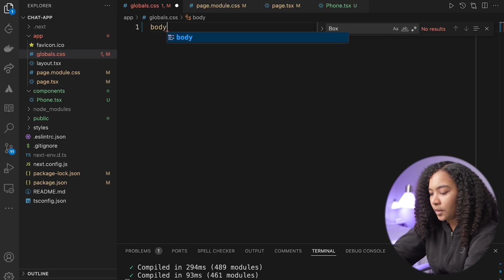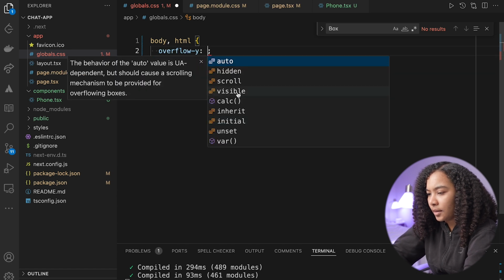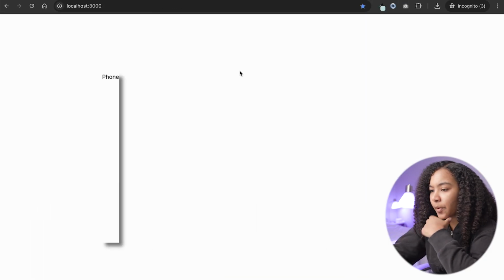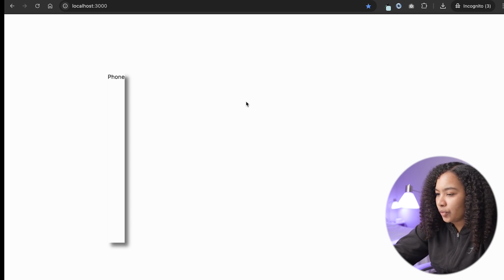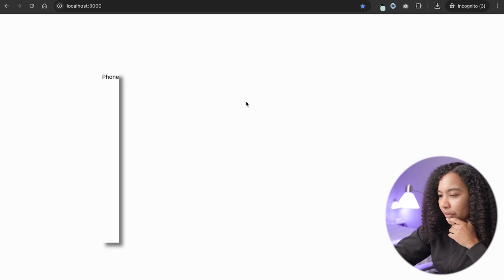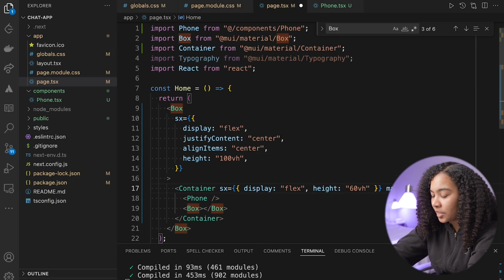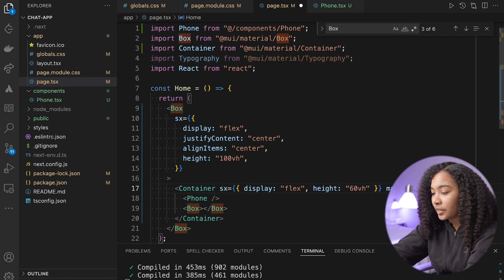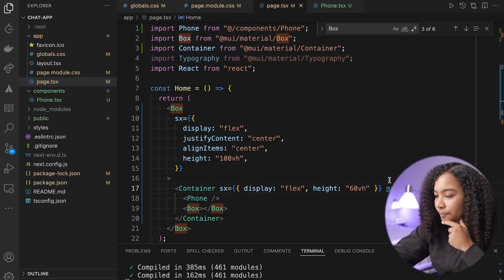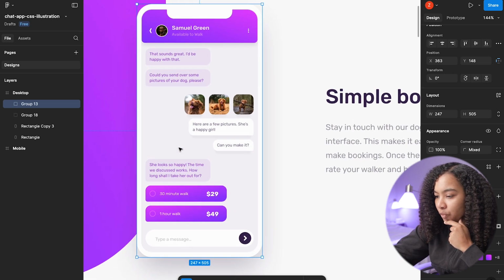We'll say body HTML. I'm not sure if this is going to work, but we'll try. I'll say overflow Y hidden. Okay, cool. That worked. So yeah, we have our initial sort of positioning of where we want the phone. I think it could even come in a little bit more. Maybe we should try a small container. But as I said, this is a primarily design-based challenge, so we do want to kind of take our time with it and make sure that we do a good job. So we have that. Let's get started on the actual shape.